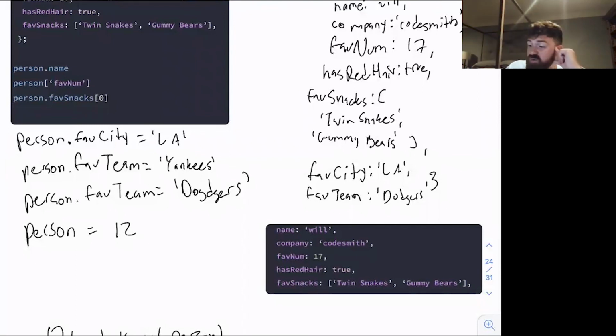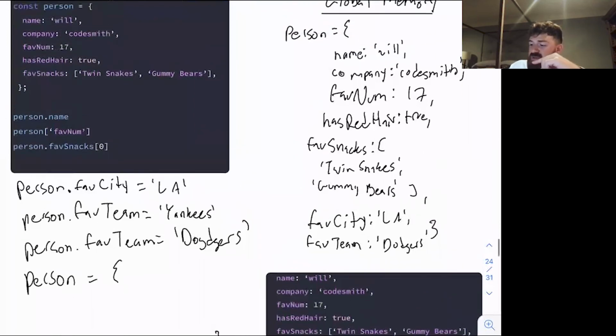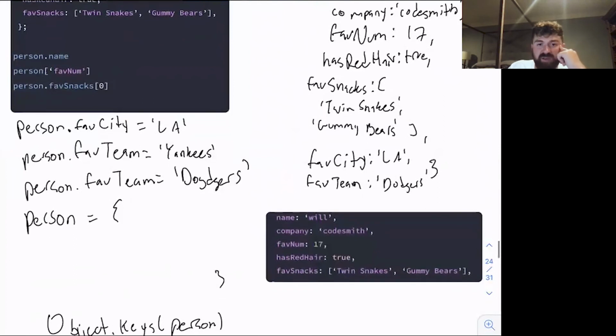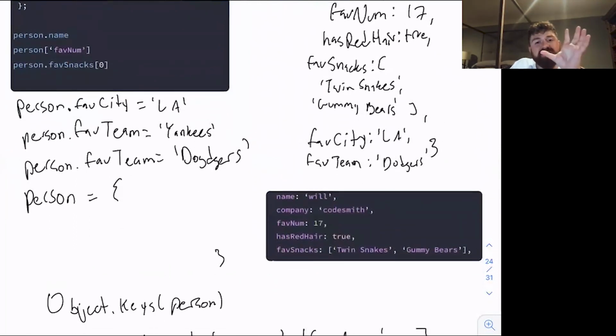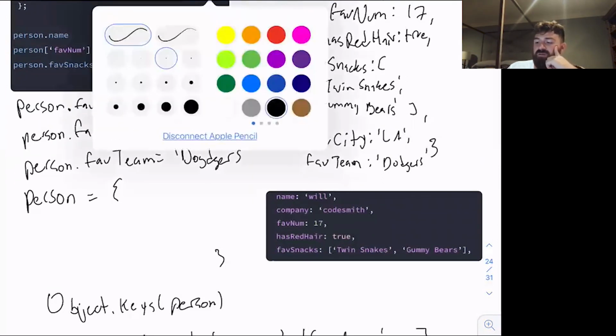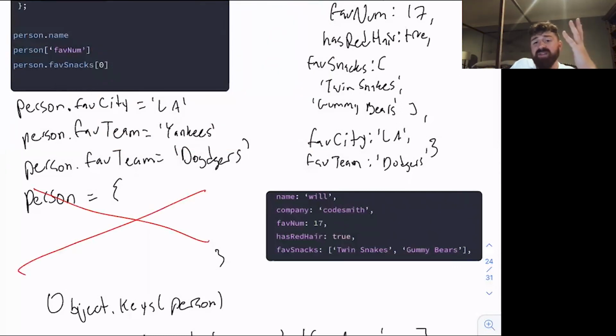But here's kind of a mind-bending thing. If I said person is equal to an object with all of the exact same key value pairs as this person object, that would also not be okay. Because it's not what's inside of the object that matters. It's the object itself. Whenever you declare a new object, it's a new address in memory. Even if everything inside of it looks exactly the same, to JavaScript, it's a completely different object. And so that's why with const person, if you create a new object, this would not be allowed either, even if I have the exact same key value pairs, because that object is a different address in memory. So I can go in and change what's inside of that object or array, because it's still pointing to the same spot in memory.